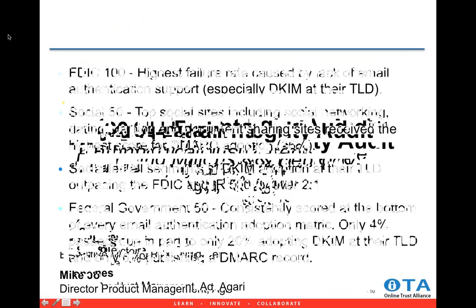And we've been tracking, as many of you know, over 5 years, both DKIM and SPF. So again, this is an examination of any form of DKIM on any domain or SPF. One thing that we've done this year is not only have we relied on data being provided by Agari, Microsoft, ReturnPath, and some others, we also signed up for newsletters for every internet retailer site, and where possible, we've signed up or we've sent an email discussion to the FDIC banks.